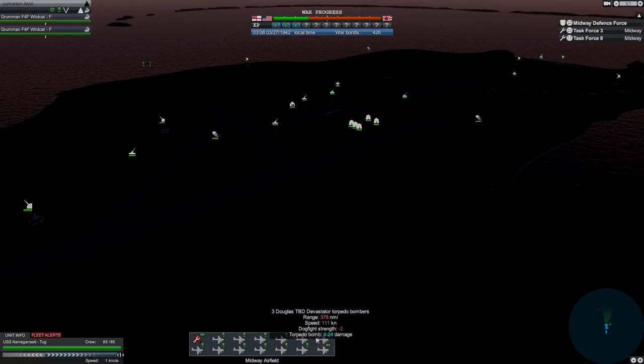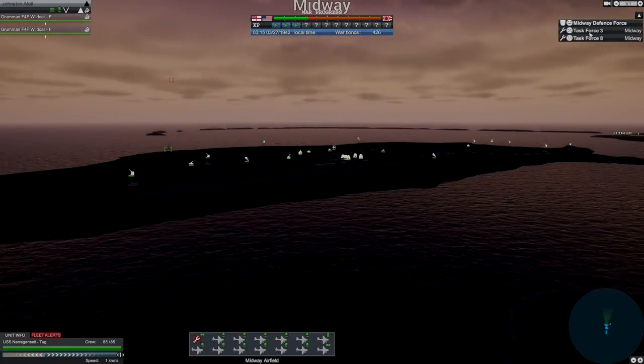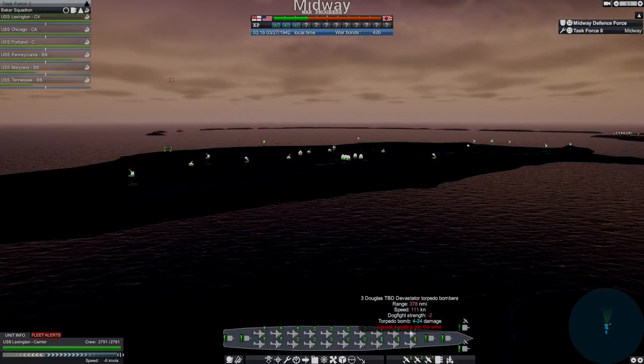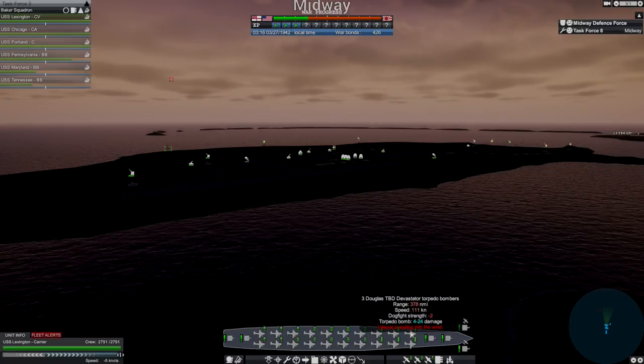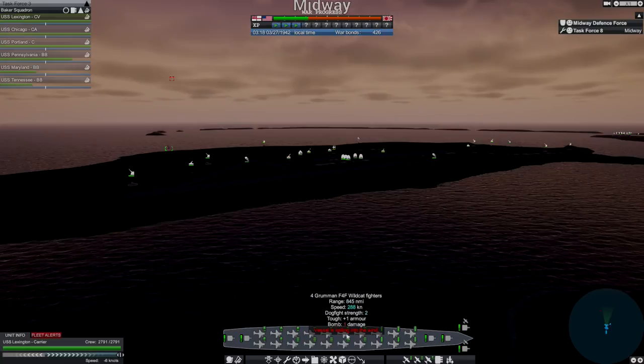We've got Devastators, Catalinas, and we've got some Dauntlesses as well, and a spotter plane. Right, okay, that's not particularly great. They've got no fighter aircraft here, which is what we need. So, if we get the Lexington, she's got Devastators. There we go, her Grumman Wildcats.